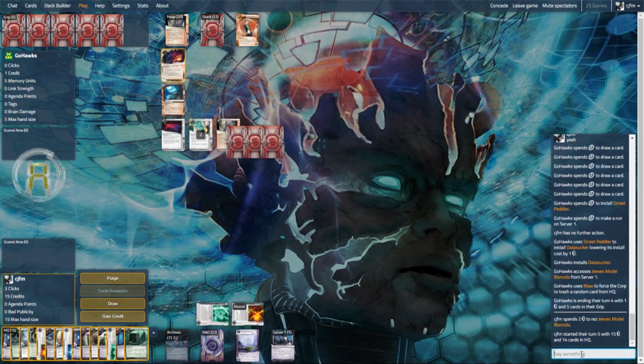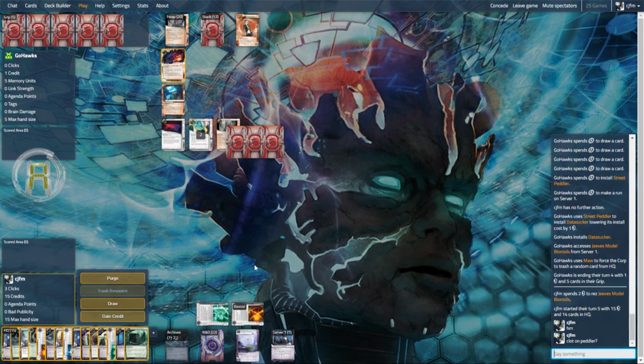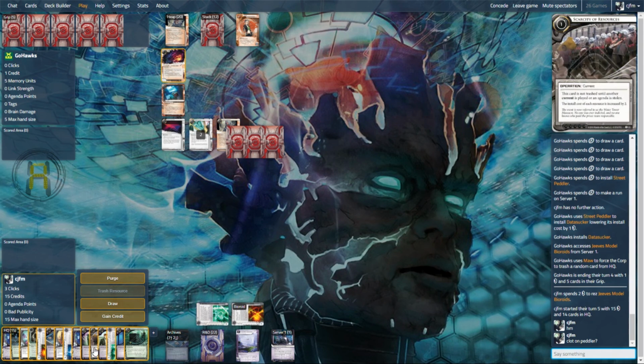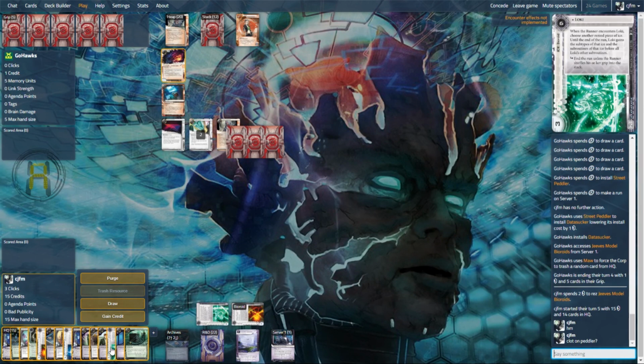So at this point, I think I actually have the score, but I'm worried about Clot. So I'm thinking about finding a best defense before I do it. So I just ask him, Clot on Peddler, and I think here he just sort of says nope. So I think the game is afoot. I'm about to combo out.